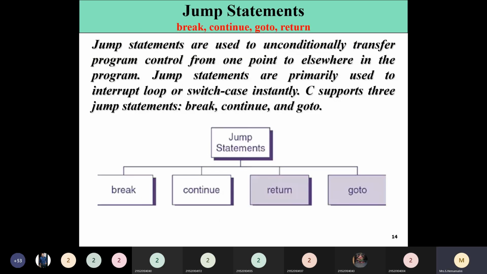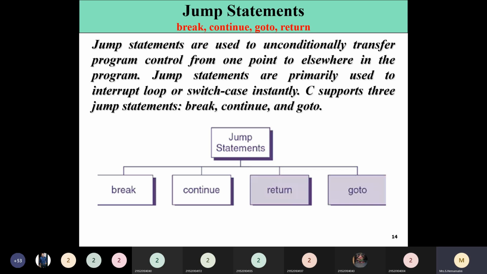Another important thing is jump statements. I want to quit the current execution and jump to a specified location. Totally 4 jump statements are there.